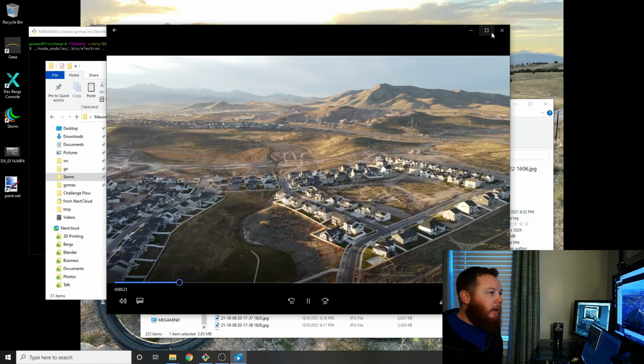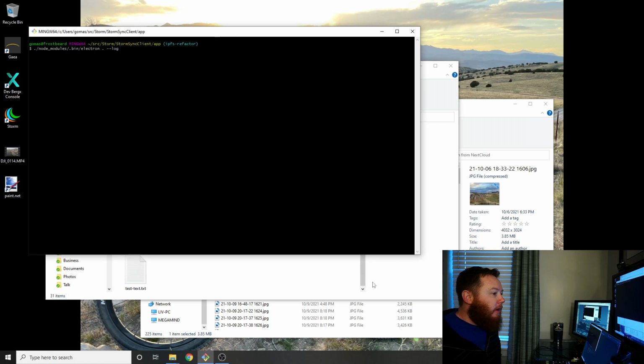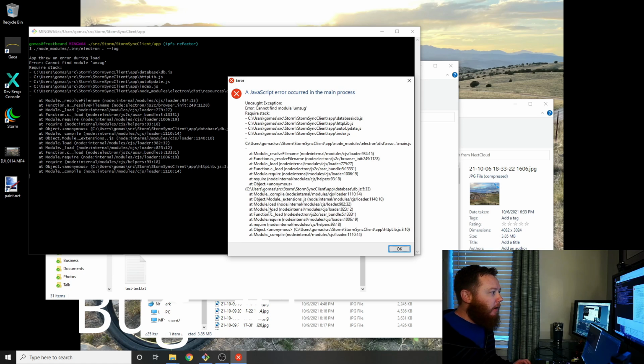So I'm going to close that, and we've got to start up the app. When you're using Storm, the app is all automatic, but because this is a development version, I have to run it by hand. So we'll go ahead and run that. I have not turned it on this computer, so it's going to do a lot of initialization, and you'll be able to see that on the video. Oh no, an uncaught exception. I knew things would break, so that sucks.